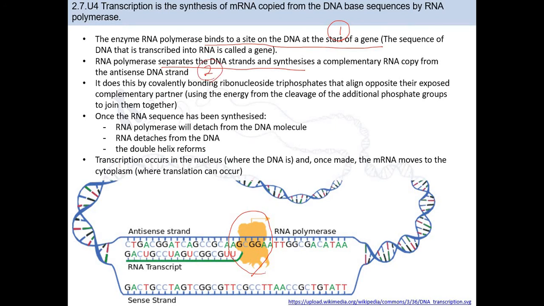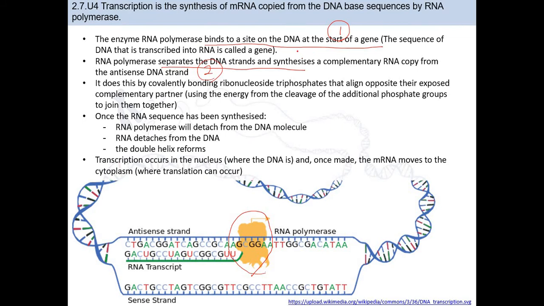Pause the video and tell me, do you remember what the enzyme was for the separation of the two DNA strands? What was the name? Yes, you're right. For DNA replication, if you remember, there was not just the DNA polymerase, but also several different types of enzymes. The enzyme responsible for separation was helicase. But here, everything is done by the RNA polymerase.